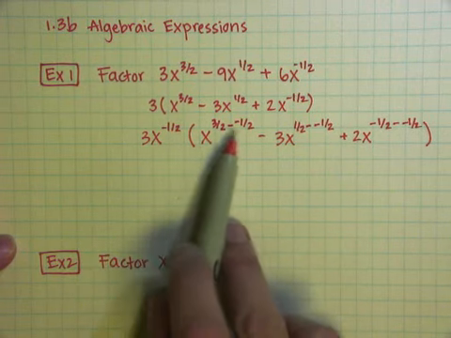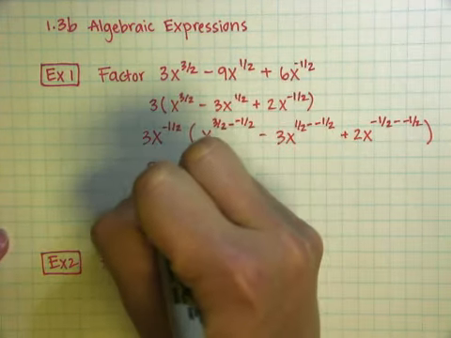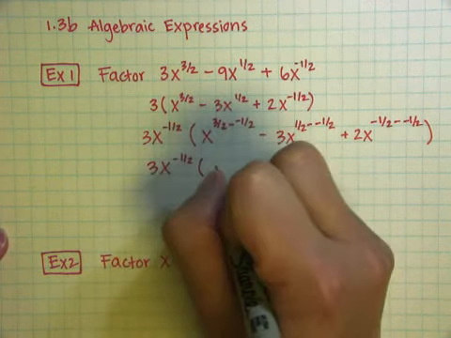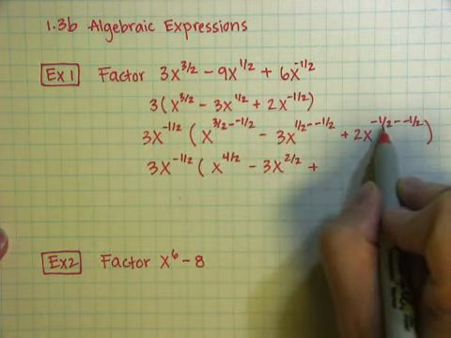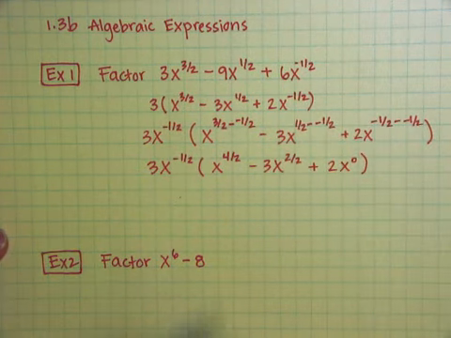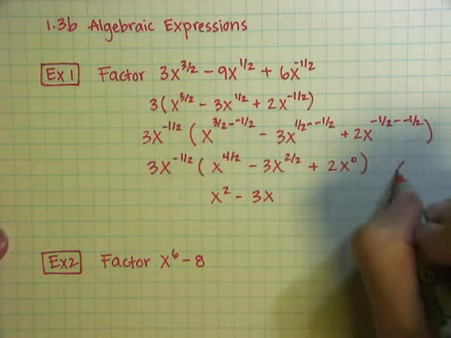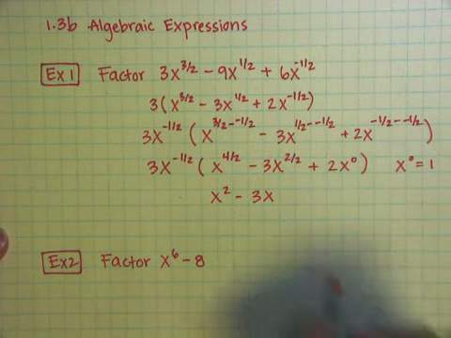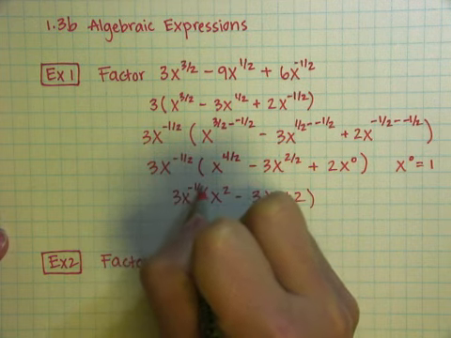Okay. So when I do this now, a minus in all these places becomes a plus. So I'm going to go ahead and change those to pluses. I'll write this on the next line for you guys. So 3/2 plus a 1/2 is 4/2. And then a -1/2 plus a 1/2 cancels out and leaves you with 2x to the 0. Okay. So 4/2 obviously is just x, and x to the 0, because anything to the 0 power is 1, the x drops out and you just don't see it because x to the 0 is 1, so this is just plus 2. So now we have a 3x to the -1/2 out in front.